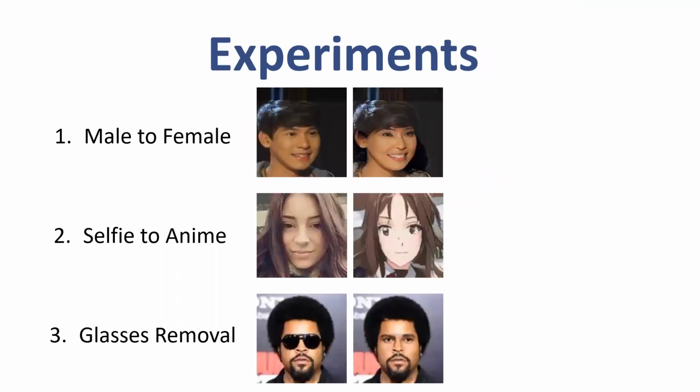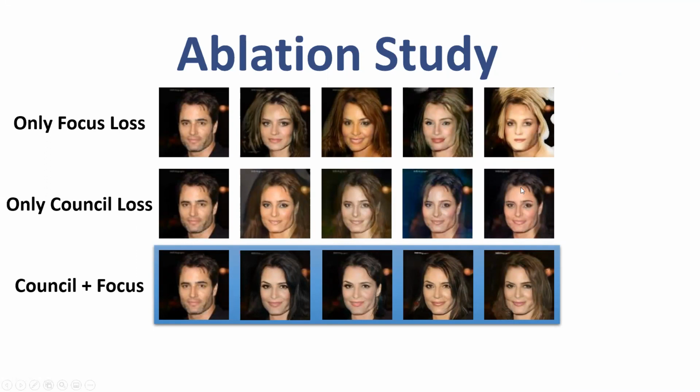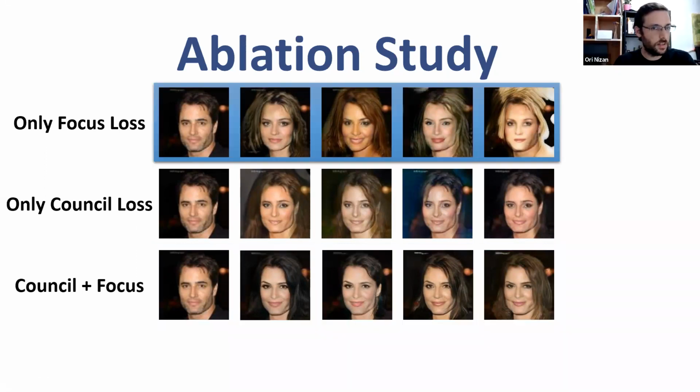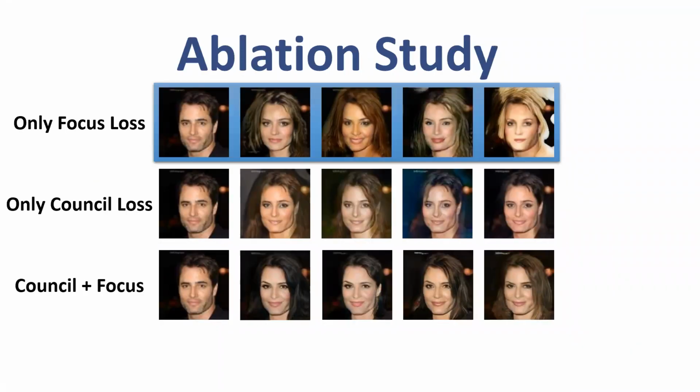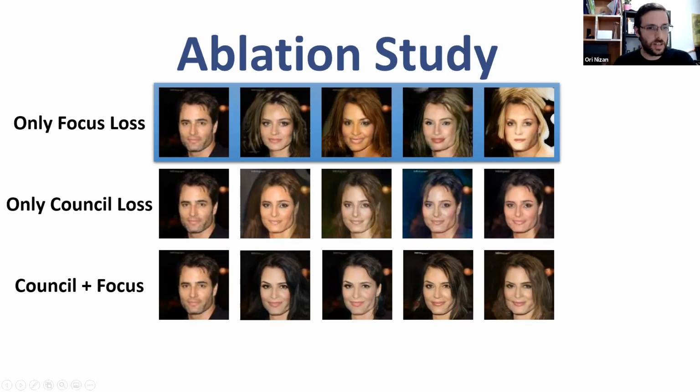Just a moment, can I ask a question? Yeah. So, in fact, you don't have one generator, you have many generators. Yes, you have many members. So when you show results, what do you actually show? You show one? Here is the council of 4 members, and from each member a random output.